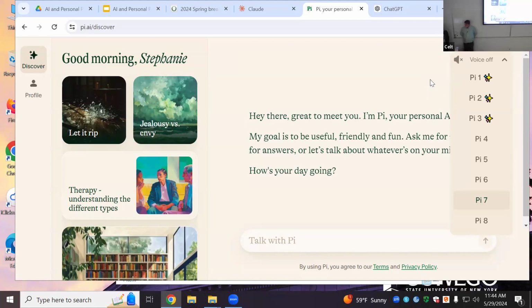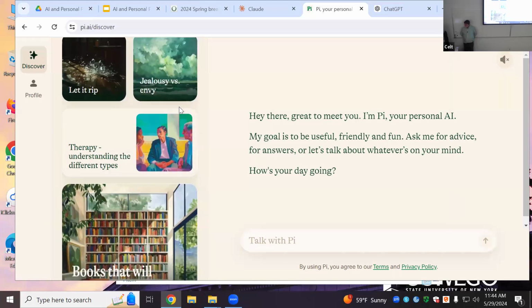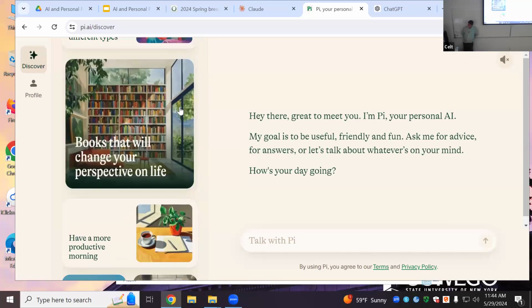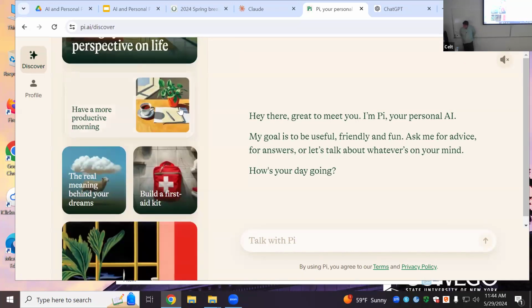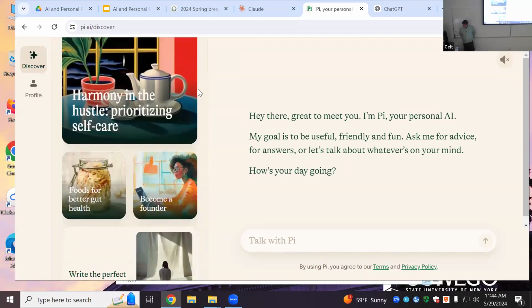So anyway, I'm going to turn it off just so it's not distracting for the people online. But anyway, you've got all of these different options and you can choose what you want it to sound like, which I think is kind of fun. Over here off to the left, there are all of these topics and you can just go through and scroll down and you'll notice that they're all varied and they do change.